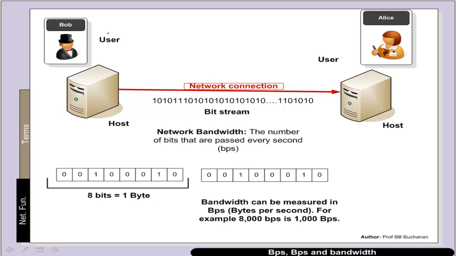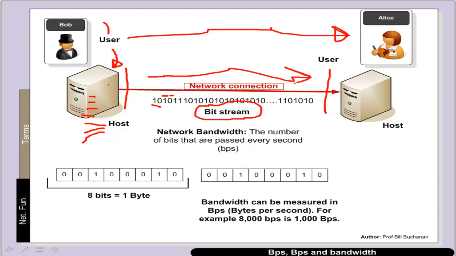What we have is we have a user, and the user normally uses a host device. The host device could be any electronic device that's capable of connecting to the internet. It could be a PC, an Apple Mac, a mobile phone, or a PDA. And normally that user wants to contact another user, and they will use a network connection. Computers themselves only understand binary information, so when information is transmitted from one host to another, we typically see a binary stream of ones and zeros. This is known as a bit stream.